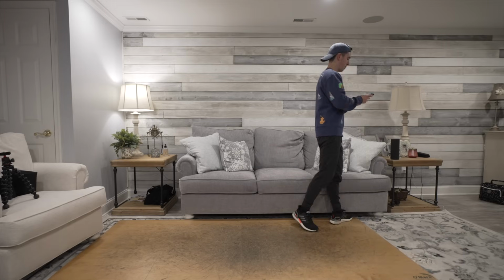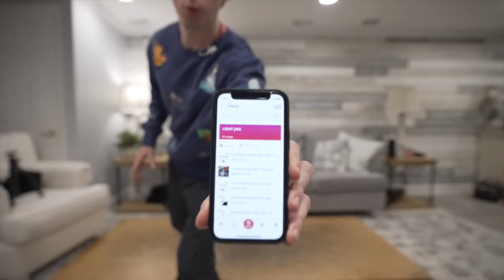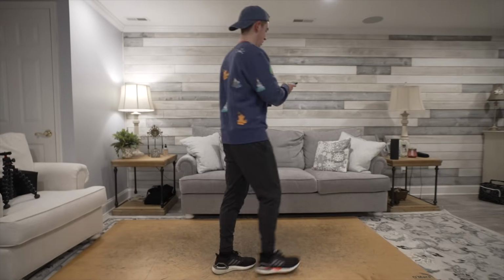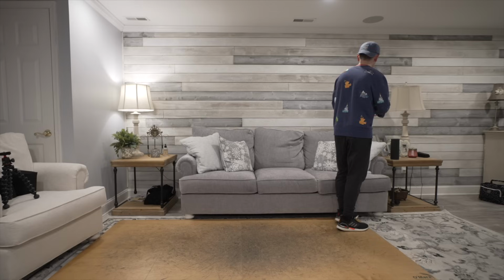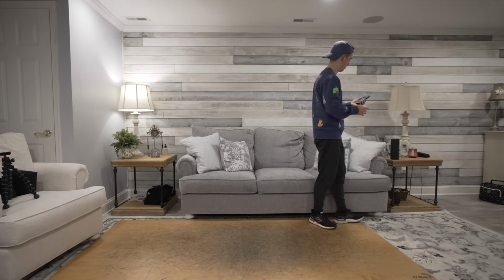So I'm on the FEIS app and I'm using the light jigs. I don't know if you can see that. Oh, that's a little bright, but light jigs. Let's see. Let's go with The White Petticoat Set.